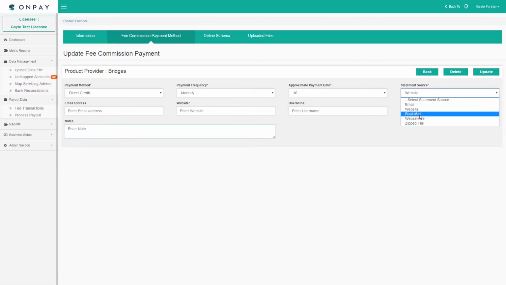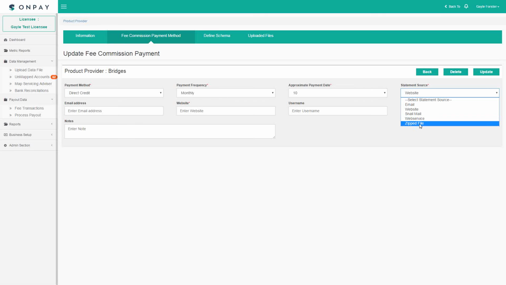Obviously, snail mail is not ideal because we like to have a CSV file to upload, but you can mark anything as being snail mail or even through a web service if that's how any of the providers give them to you. I don't know of any that still come through that way these days, but just in case, you can put it in there.